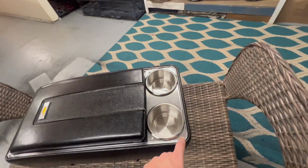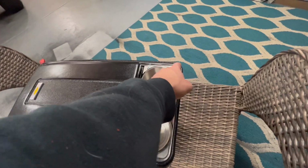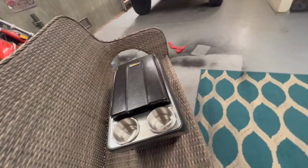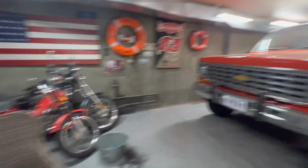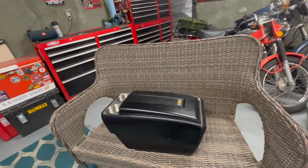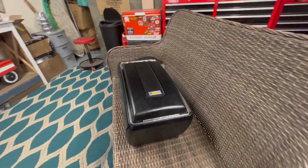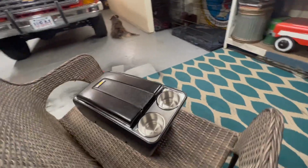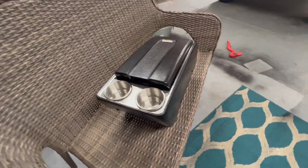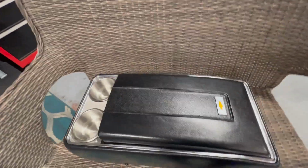We got some obvious pitting around this chrome piece, but that's okay. I mean, that's what I've been doing with the entire Blazer, kind of just cleaning up all the original parts, using new ones where I need and stuff like that. Obviously this is an original piece except for the cup holders, but definitely happy how it came out. Looks very nice.